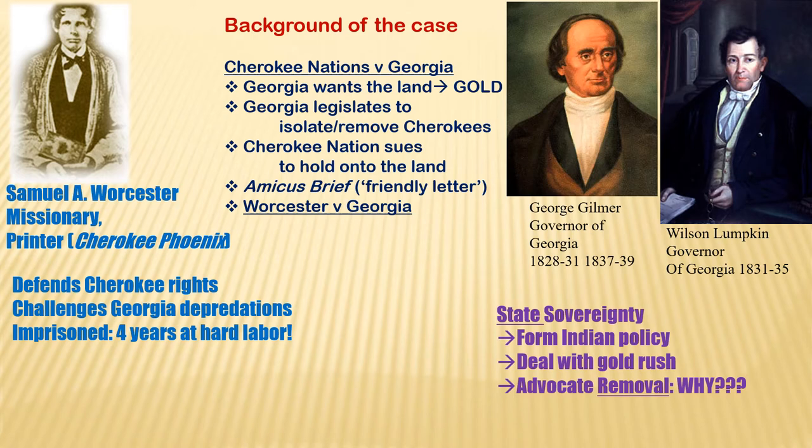Strong note here. Only the United States federal government can have interactions with the Native Americans. Only the federal government and the federal government only. That's in Article 1, Article 2, and Article 6. Only the federal government can make treaties that deal with the Native Americans. They're the only political body that can do that. The states cannot.